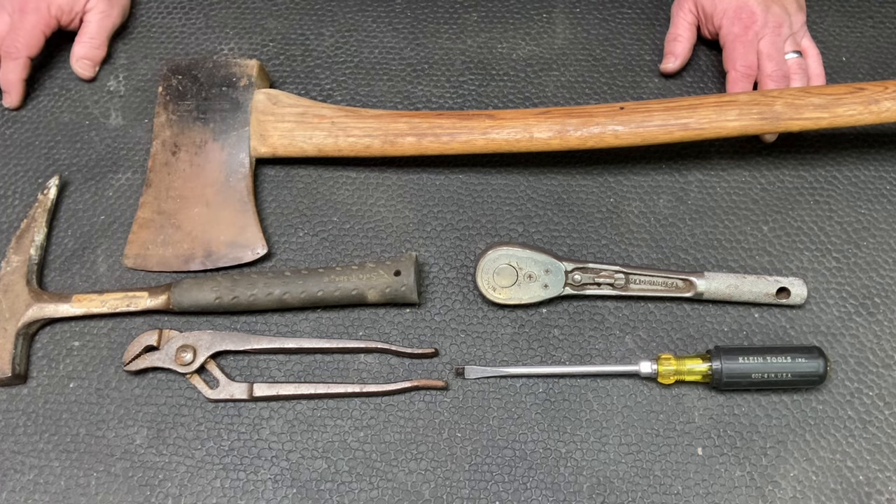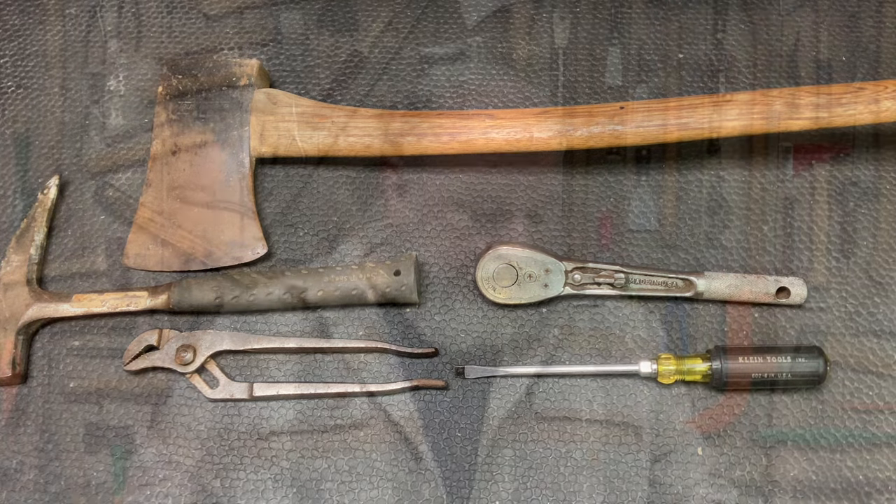So guys, this is February right now and I don't usually go down to the open flea markets in the middle of winter, but the weather was so nice today — sunny, got up to like 56 degrees — so I had to go check it out. There weren't very many people out but I feel like I got some really good tools and it was worth the trip. I probably won't go down there again until late April or May, so I'll take you along when we do that. I'm looking forward to cleaning up a lot of these tools in future videos. Thanks so much for stopping by and visiting me here in the shop — it's always great to have you here. Hope you guys have a great day, God bless.